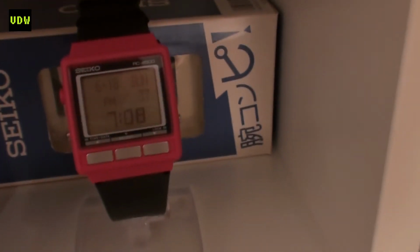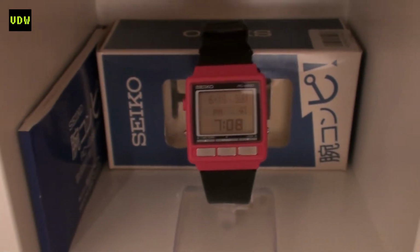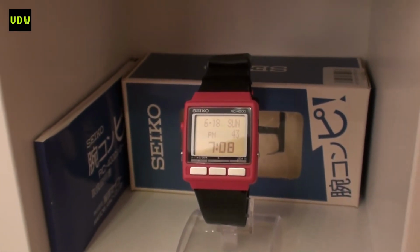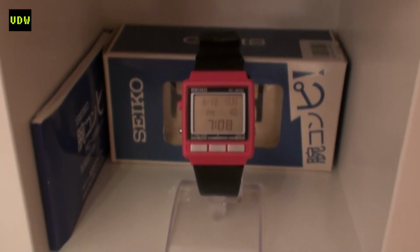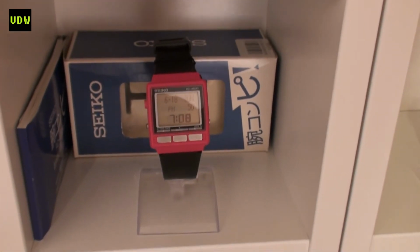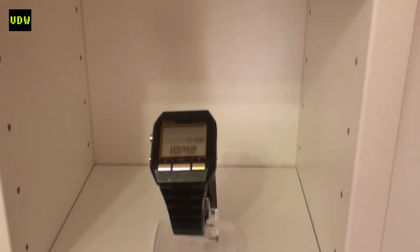And next to it we have the Seiko RC 4500. You can see if I have a manual for the watch, I'll make sure it sits next to it. And this one shares a module with the Seiko 4000, which was this one.